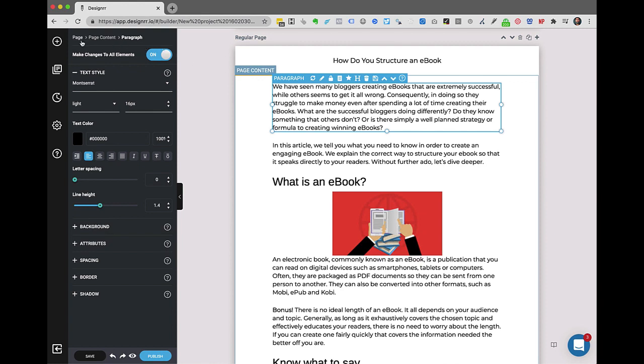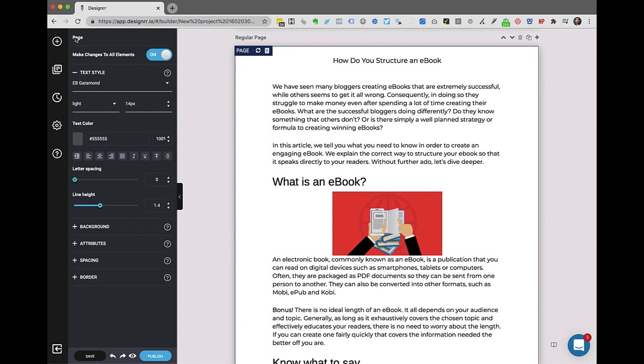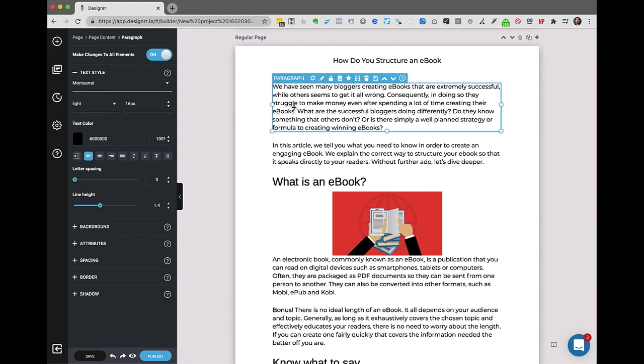First of all, the top left here, this is called the breadcrumbs, and this gives you context as to where you are within a document. So at the moment we have a paragraph selected which is inside the page content, and the page content is inside a page. So it's important just to be aware of that, because if you get stuck or you're not sure what's happening, just referencing the breadcrumbs here will give you a clue as to where you are in the hierarchy.